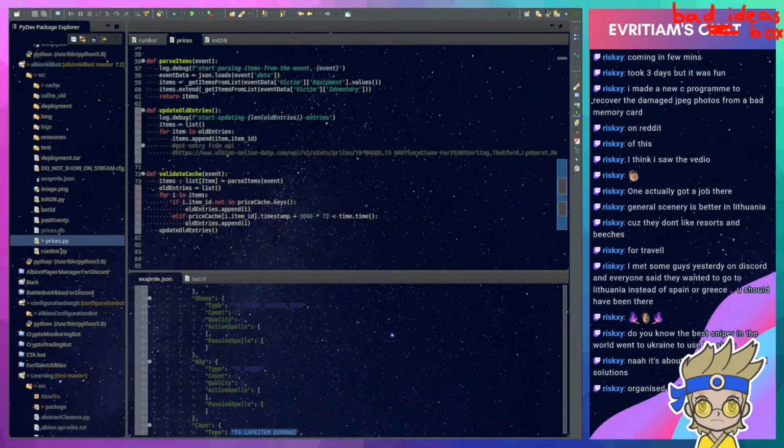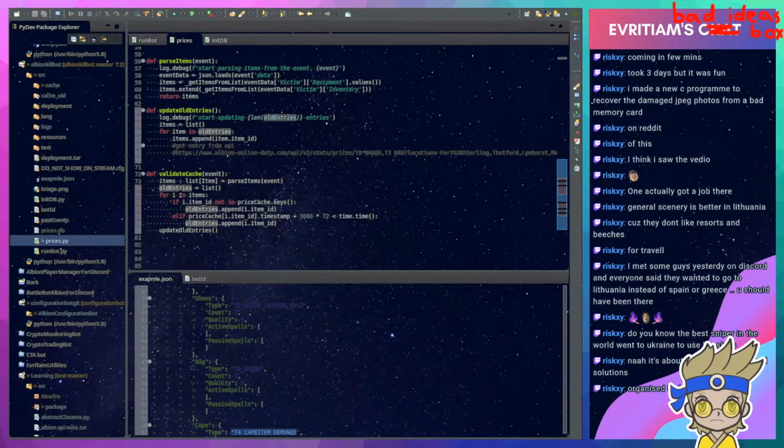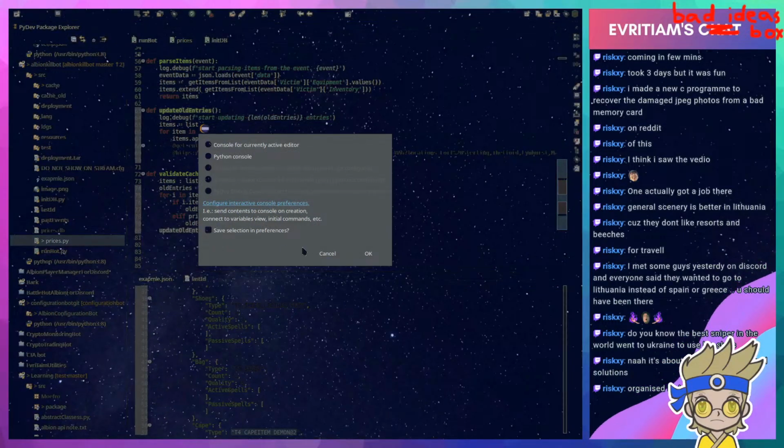List. Here, I append the item ID. So in the end, when I'm done going through the whole list of items, I have a list of item IDs, which is the name, including the enchantment level.